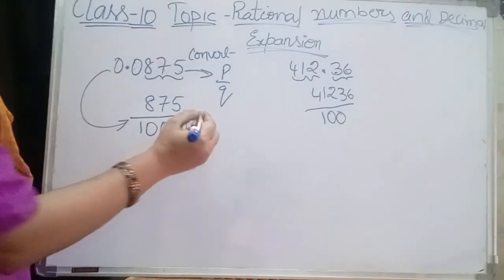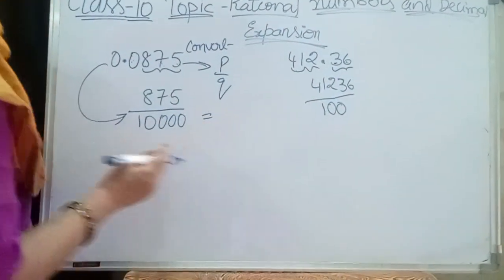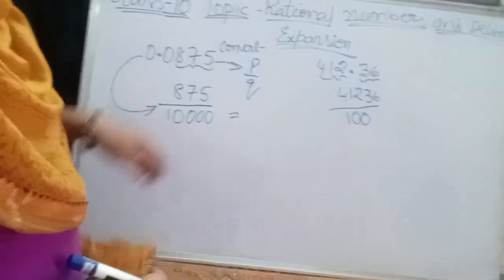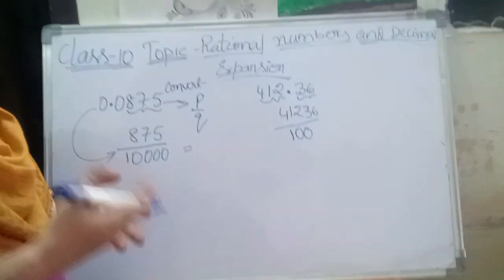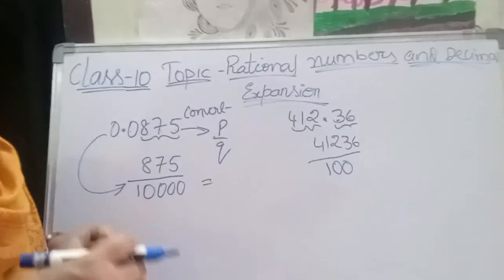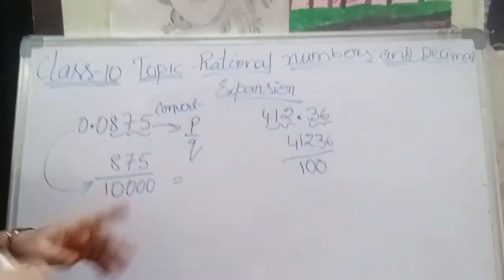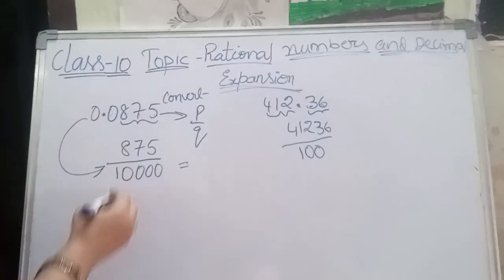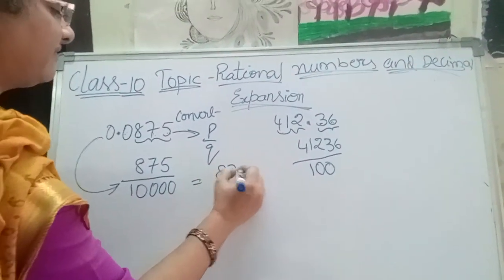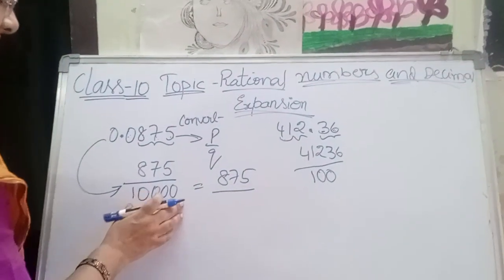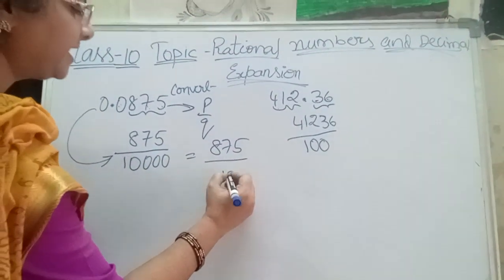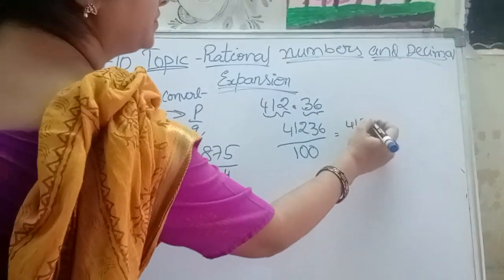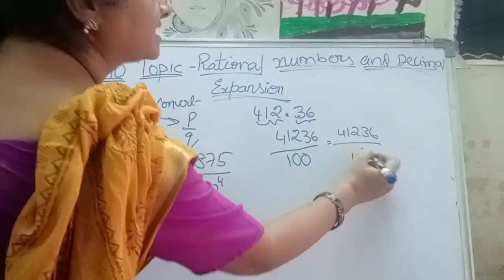Okay. And let us bring this to some normal form. Normal form means both the numerator and denominator must be in prime factors, or they must have only common factor as 1. Okay, in that way we have to convert. Let us convert these rational numbers. Write 875 by, first take this 10,000, that is 10 power 4. And here take 1236 by 10 square.